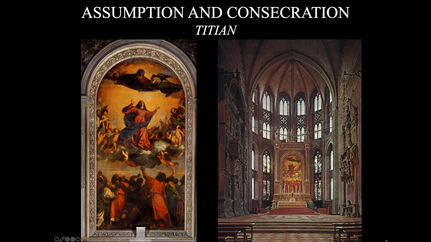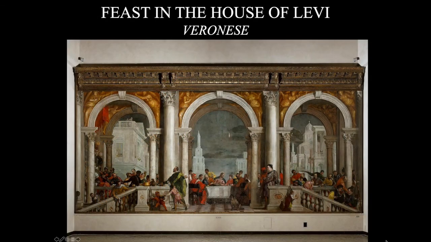And Titian, of course, does do tremendously large works, in this case, the Assumption and Consecration of the Virgin. Remember, this is up in Venice, and you cannot do fresco painting because of the moisture in the air from all the water. So, we have a lot of oil paintings. This one, 22 feet in height. It's one of the works that is considered in situ, which means in its original location. It was placed here around the mid to late 1500s, and 22.5 feet in height. And that was the Santa Maria dei Frari Cathedral.